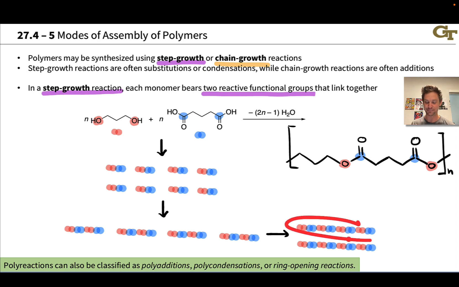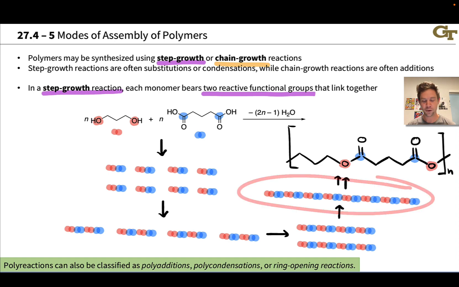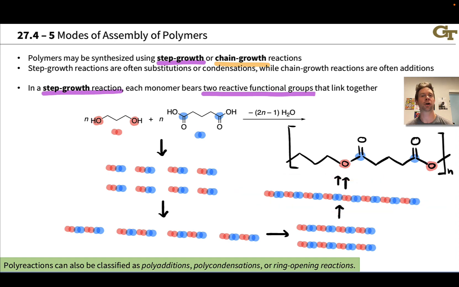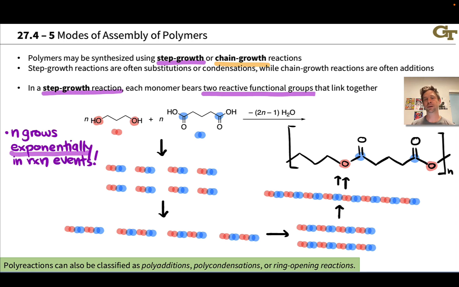It's worth pausing to count the eight monomer units in each of these polymer chains. Again, each chain has a nucleophilic end and an electrophilic end, so they can couple further. After only four reaction occurrences we've created a polymer chain that is sixteen monomer units long. This continues until we get the desired degree of polymerization. With each reaction event, the length of the polymer chain grows exponentially — the degree of polymerization grows exponentially with each reaction event.